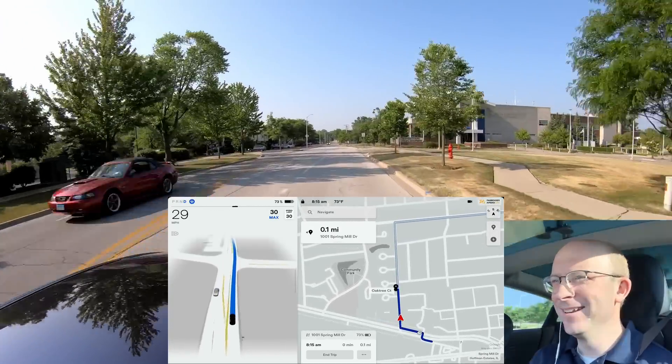Overall impressions: although I didn't test it in busy intersections with a lot of pedestrians — which I know there have been a lot of improvements — I think it did great. I don't notice any significant differences other than it being maybe a little bit more assertive. But the unprotected left turns never fail to amaze me. Before it would never ever be able to get all the way over to the right as you saw with that last maneuver. Very pleased with that.